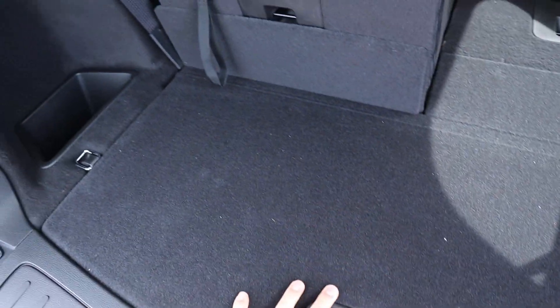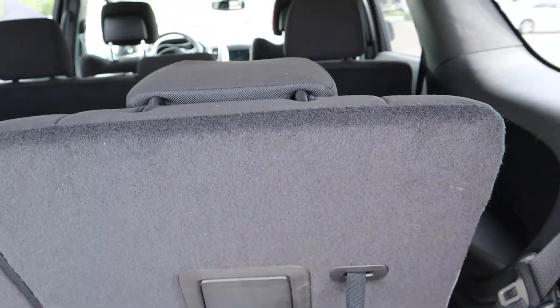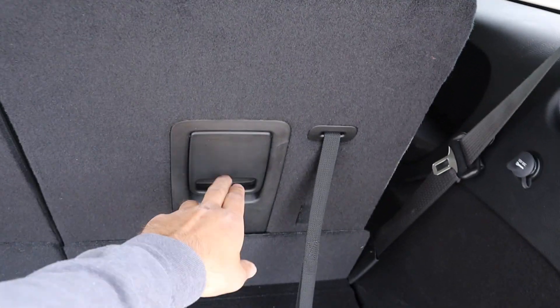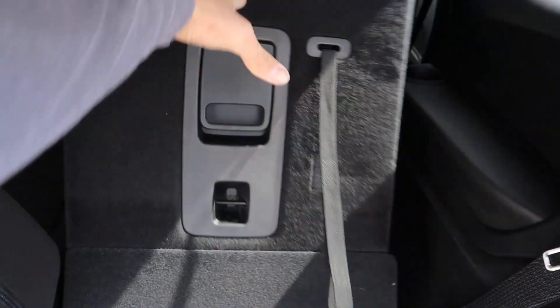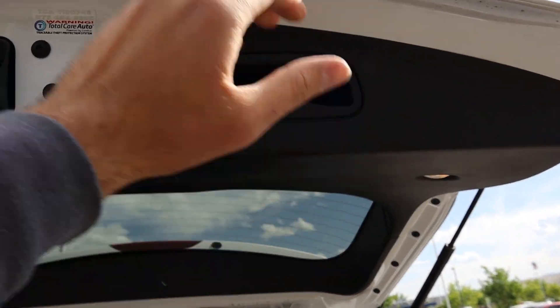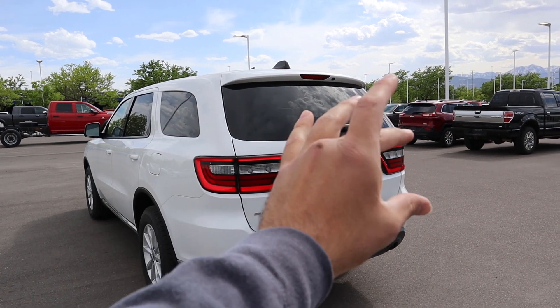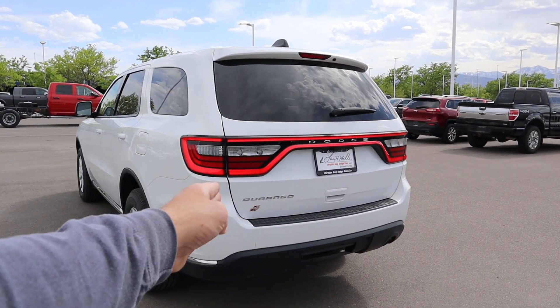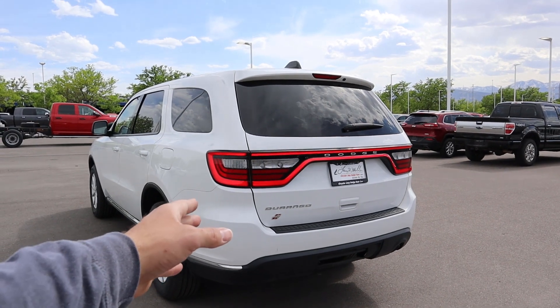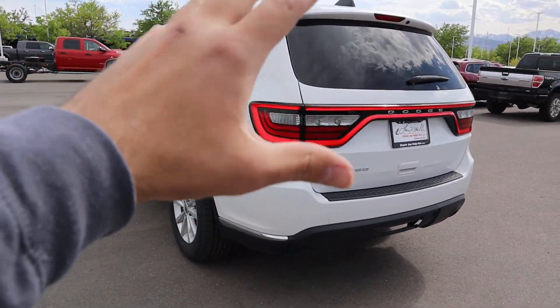Coming into the rear, you get a little bit of extra storage underneath this section, and a little 12 volt charging station on the side. To access the third row, you just pick up this loop and it folds the seat up — pretty simple. Put the tab in and push it forward. To close the rear hatch, grab on the outside and throw it back down. In the back you get a full LED light strip, and the Durango dash-4 sign as well.